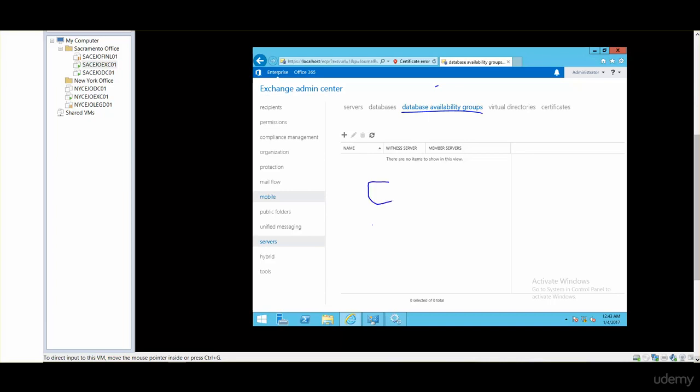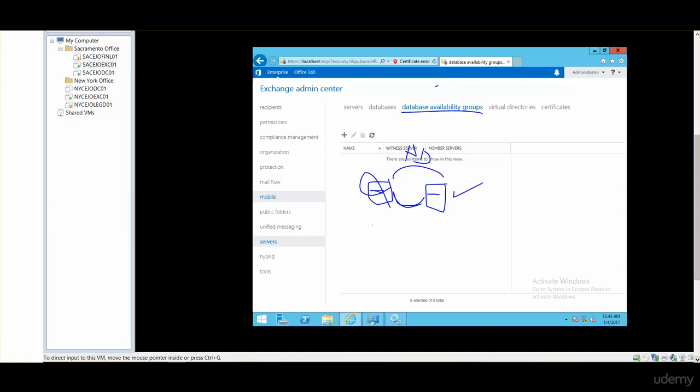For example, you have one Exchange server here and another here, both on the same Active Directory domain. You have a mailbox database here and exactly the same one here, which is replicating. So if one of the mailbox servers goes down, and you have configured DAG, users will still be able to access their emails because DAG is configured here. That is the concept of DAG.